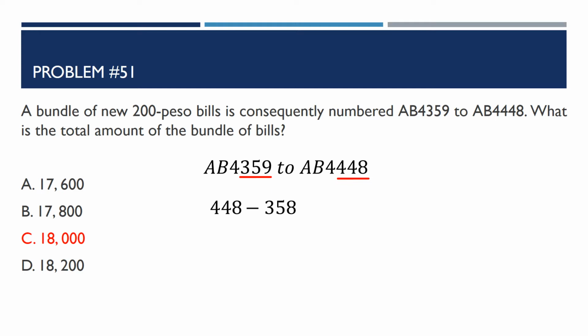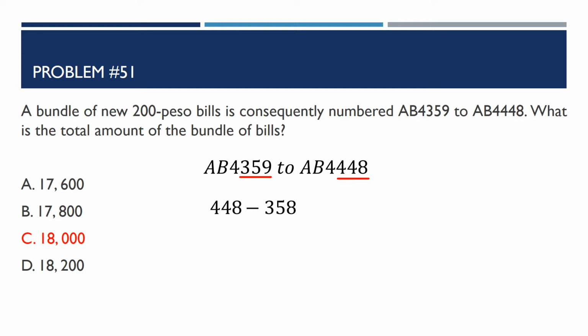So why 358 instead of 359? It's because 359 is part of the counting. For example, you want to know how many numbers are between 11 and 13. Obviously it's 3 numbers: 11, 12, 13. If you subtract 13 minus 11, it will be only 2. So instead of 11, you subtract 13 minus 10, so that it's 3. So there are 3 numbers between 11 and 13: 11, 12, 13.